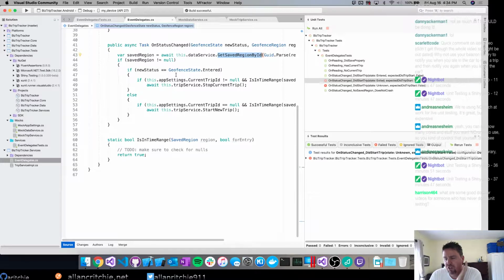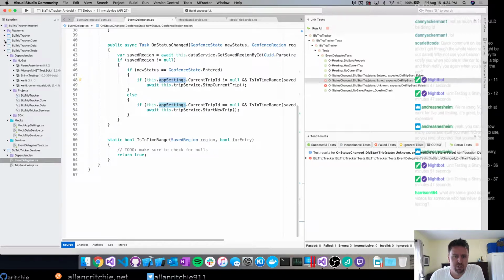Okay, now the question is, well, why? What stupid did I do? So one thing that our trip was doing is that we're kind of using this current trip ID in the app settings, which is probably a mistake because I've kind of split our logic off from two different places. And what I mean by that is I'm checking two services just for a current trip ID. So by doing this unit testing, I'm actually exposing a design flaw too. Which no, I didn't do this on purpose.